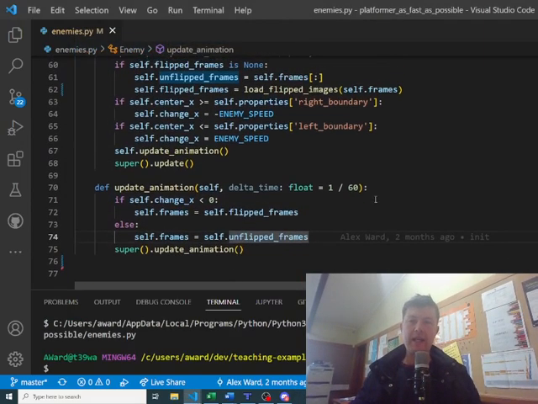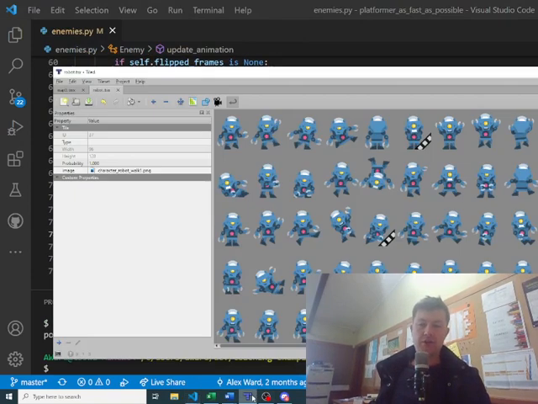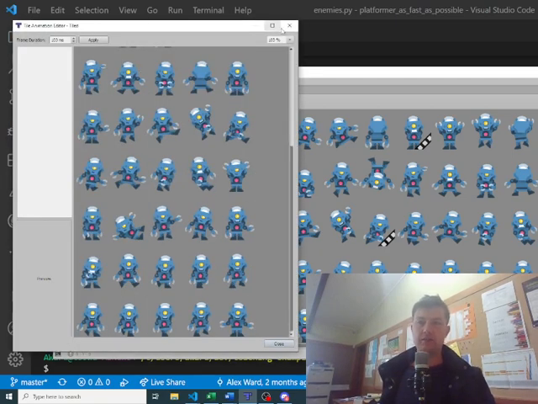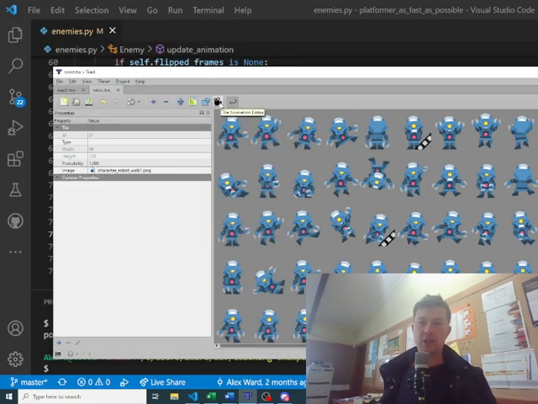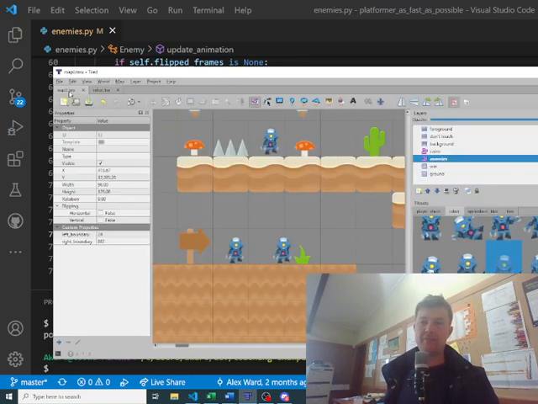Tiled map editor: we make an animation using the tile animation editor. We add them to our maps on the enemies list, and we add custom properties, a left boundary and a right boundary, and they're already animated for us, which is fantastic.